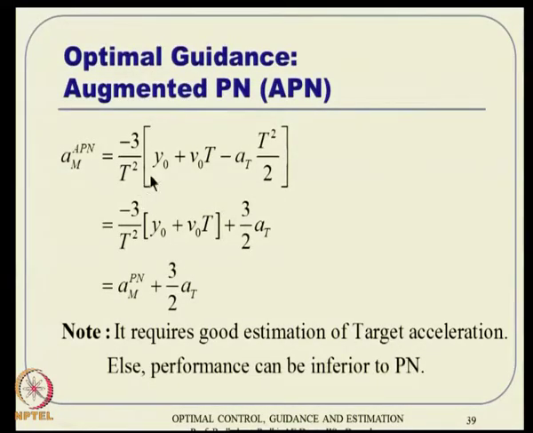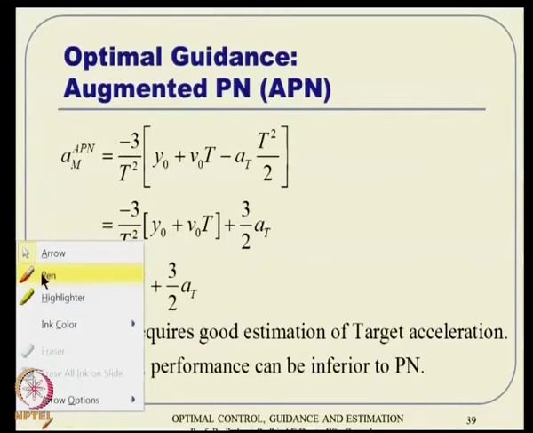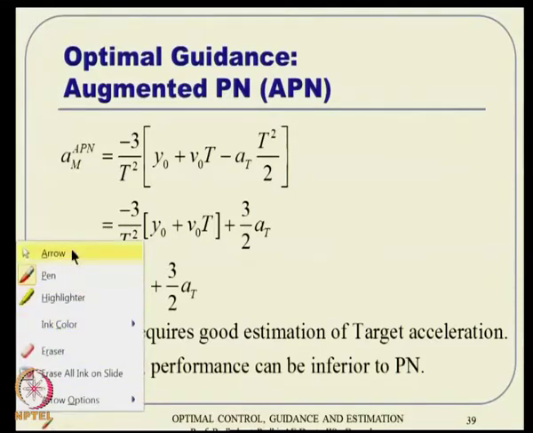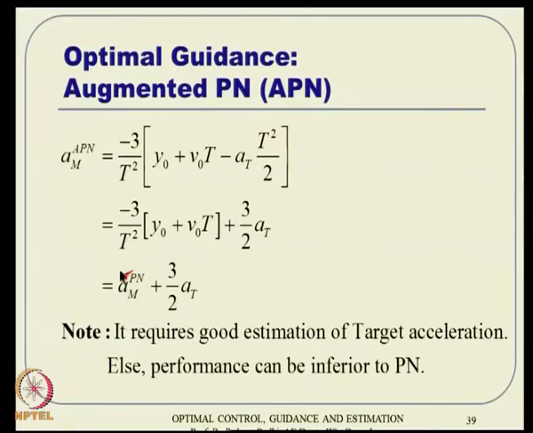If you try to simplify a little bit, you contain the first component, which is what we had before. For clarity, you can put it as ATPN if you want to. So, the augmented proportional navigation guidance command is nothing but the same command which comes from true proportional navigation, plus a component which comes from the target acceleration. Okay. So, this is good as long as the target estimation itself is good, at least the bias term is good. But if that is not good, then the performance can be inferior to PN also, remember that.